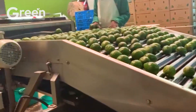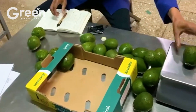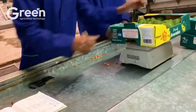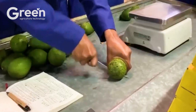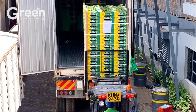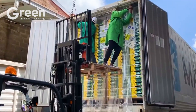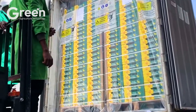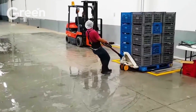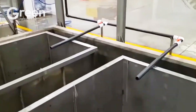Finally, the packed pallets are stored in cold storage awaiting pickup. Before shipping, the avocados undergo a final quality check to ensure every fruit meets export standards, arriving fresh at the consumer's table. While the pallets of whole avocados are kept chilled waiting for shipment, a portion is sent to the processing area to produce guacamole, a convenient avocado mash loved worldwide.